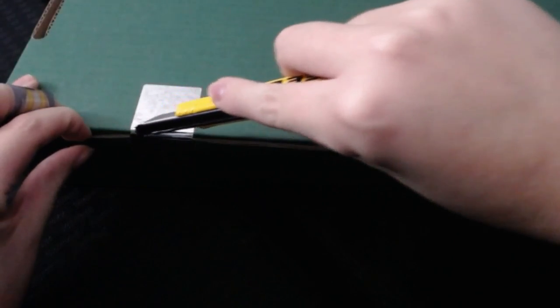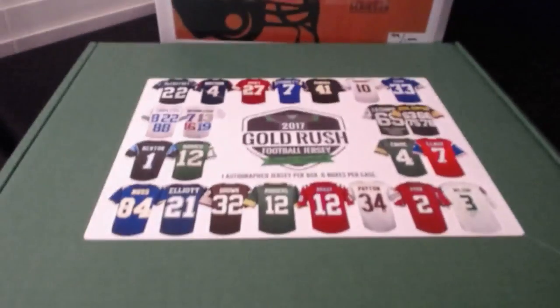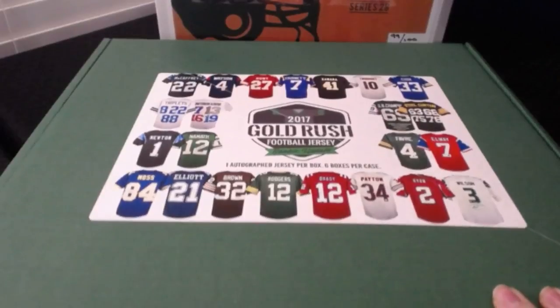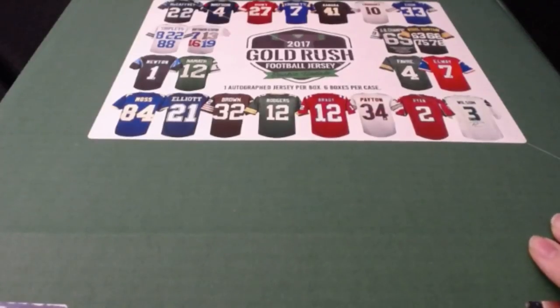All right. I grabbed it. You want to show it off before I open this? No. Cut it open. This is the christening of the cutter. All right, ready? It's going to be Kamara, and I'm going to puke. Please don't puke. Wouldn't it be funny if the christening ended up being a Steel Curtain?